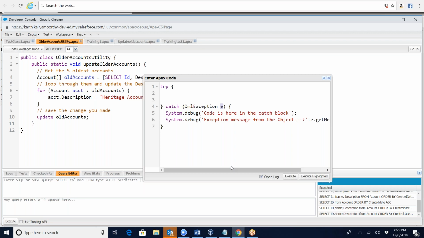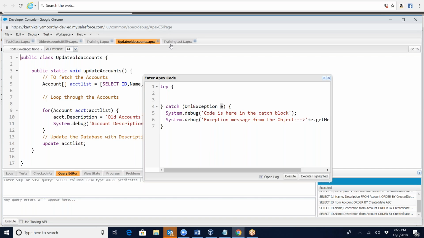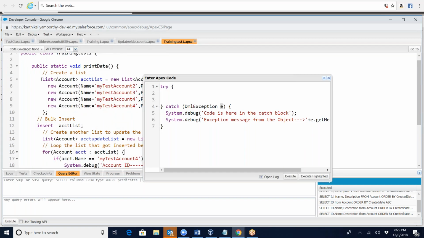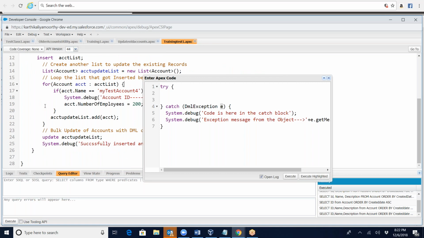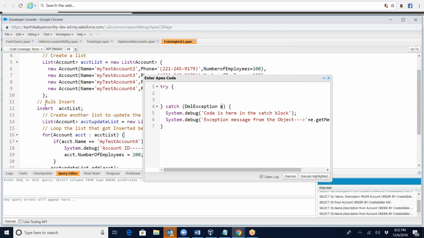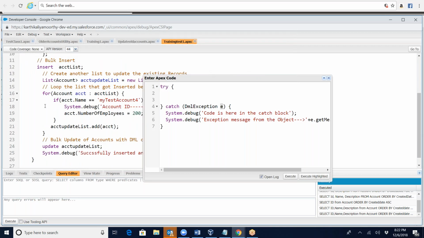Now, if you just write this piece of code that we wrote the other day in training, we did not use any try block at all. We have still been doing the DML operation, but there are certain languages, like Java, that will not allow you to execute the code without handling the exception. It will say that this piece of code must be in the try block or the catch block. Even in Java, we have something called finally. It doesn't matter whether the code flows to the catch or the try, it will always come to the finally. But we are not going to get there.